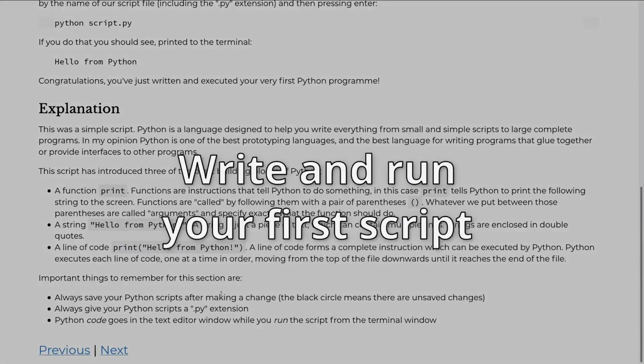So have a go at that yourself, just take a minute or so, and if that's all working, then we're going to carry on in about 1 minute. That should be enough time.